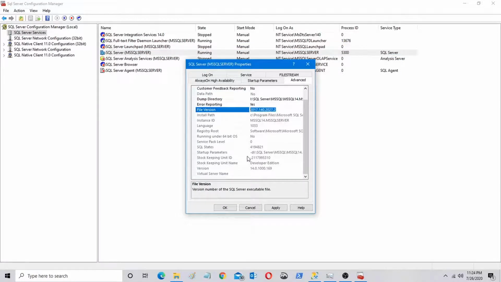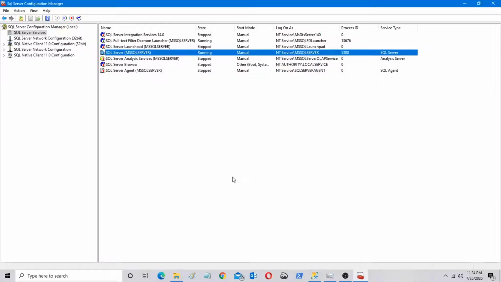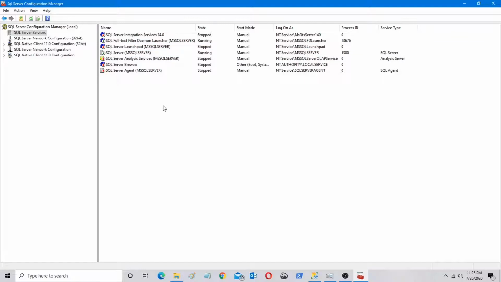All right, similarly you can set properties of all the services, all the components which are currently installed, through your Configuration Manager. So I would strongly advise that in case you do want to make any changes to your services, please do it from SQL Server Configuration Manager, because it can easily get translated to your instances in case of any settings change, right?